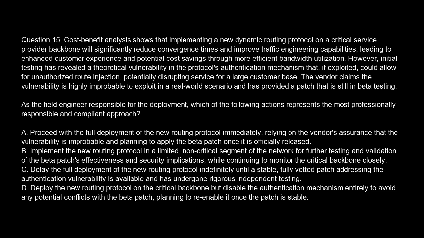Question 15. Cost-benefit analysis shows that implementing a new dynamic routing protocol on a critical service provider backbone will significantly reduce convergence times and improve traffic engineering capabilities, leading to enhanced customer experience and potential cost savings through more efficient bandwidth utilization. However, initial testing has revealed a theoretical vulnerability in the protocol's authentication mechanism that, if exploited, could allow for unauthorized route injection, potentially disrupting service for a large customer base. The vendor claims the vulnerability is highly improbable to exploit in a real-world scenario and has provided a patch that is still in beta testing.